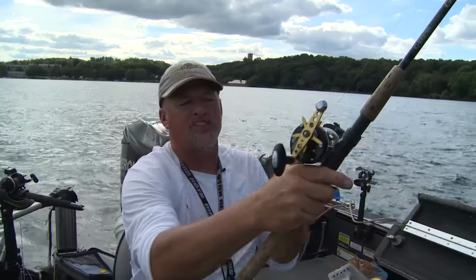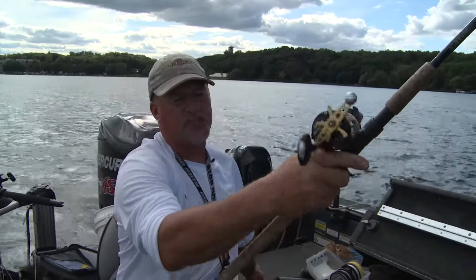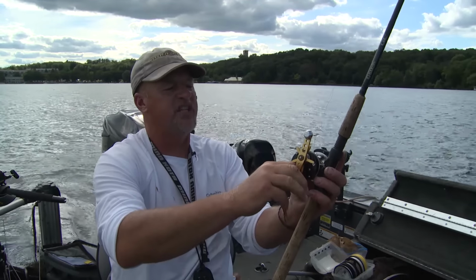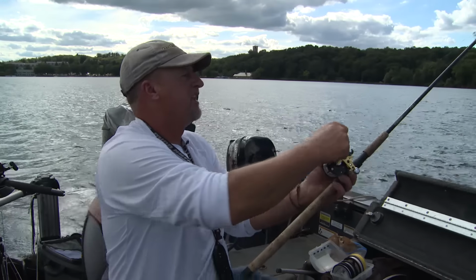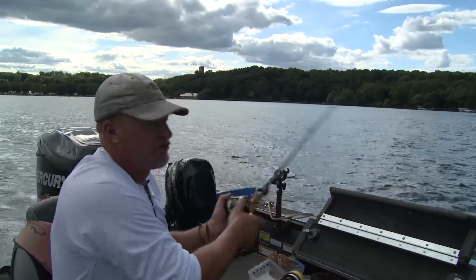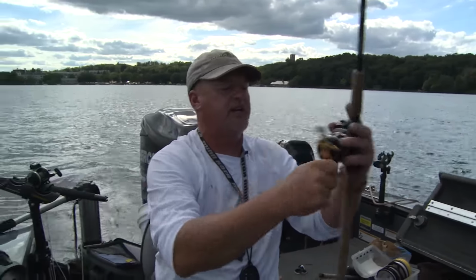So what I do right away is I run up front, if it's an up front rod, and I take it off and I just free spool it. I give them usually about 6-7 seconds. Then I close it up and let the rod come back, and as it comes back, I just sweep it forward. Don't set the hook, just give it a nice sweep and keep the line tight.